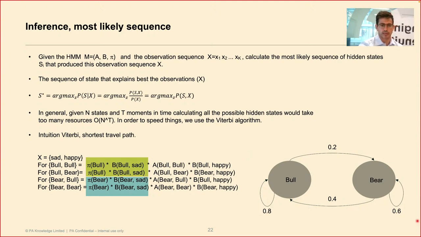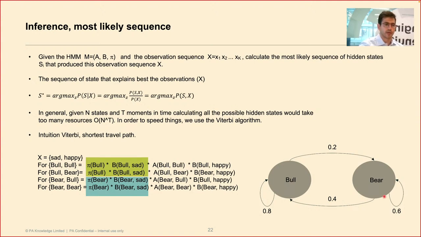Essentially, what we want is P of S given X, which is a conditional probability distribution. It's the probability of hidden state S given the observation sequence X, and we want the maximum of this conditional probability distribution. Here, if we apply Bayes' rule and reform the equation, it's equivalent to maximizing the joint distribution P of X and S divided by P of X. But as we've said before, P of X is independent of S, which means that any change in S has no effect on P of X, or we can say differently, it is constant with respect to S. So essentially, we can remove P of X from the equation just because we're trying to maximize the term. And it means that maximizing P of S and X is equivalent to maximizing P of S given X.